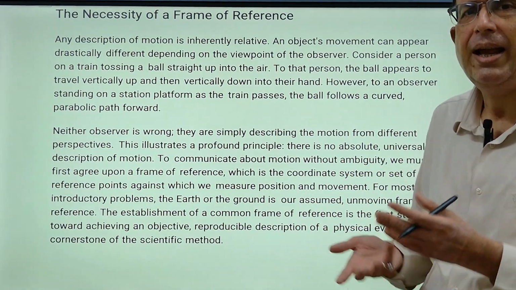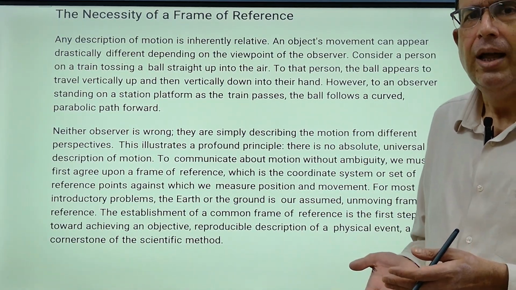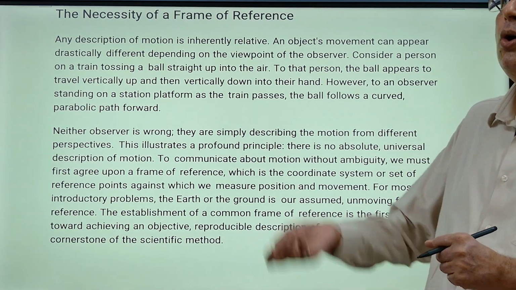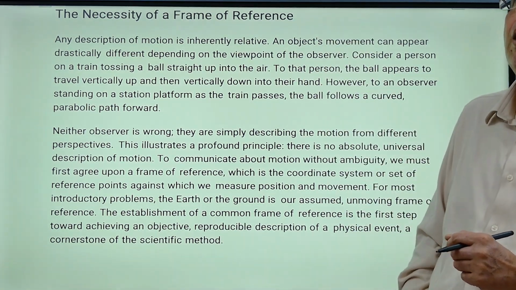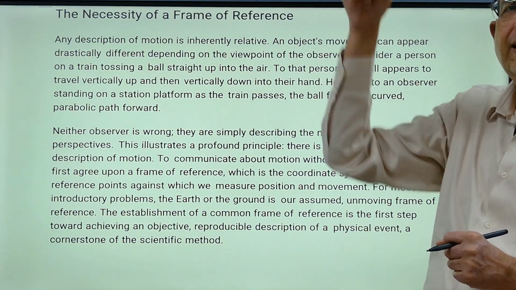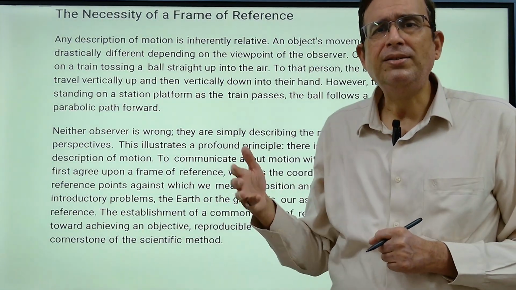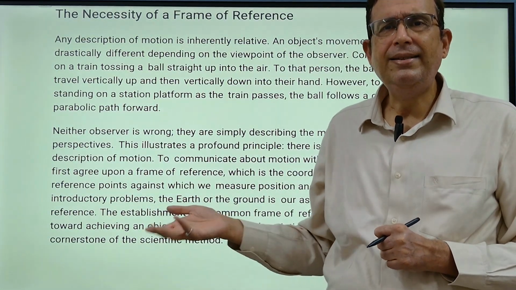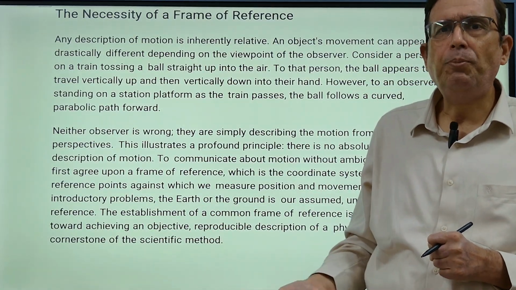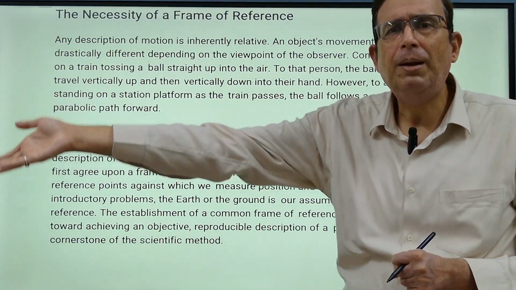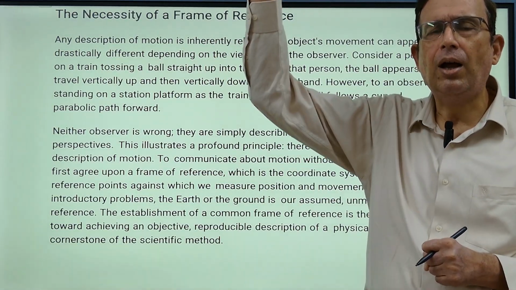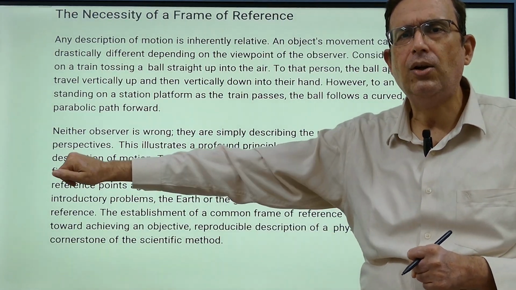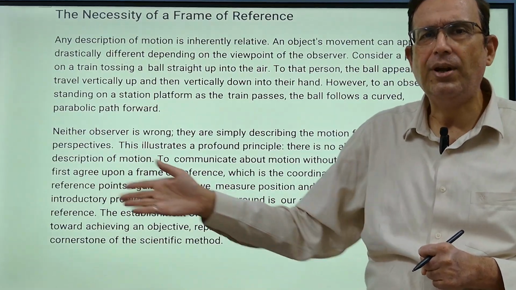motion in higher dimensions, like 2 dimensions or 3 dimensions, then of course, let us say if you throw a stone upwards, for you it is 1 dimensional motion. The stone moves upwards and then comes down. Whereas for a person who's on a train, what will he see? He will see the object is undergoing a parabolic path. So for him, it's a motion in 2 dimensions. It is not only moving across the y direction, but it is also moving across the x direction. So it's a 2 dimensional motion.